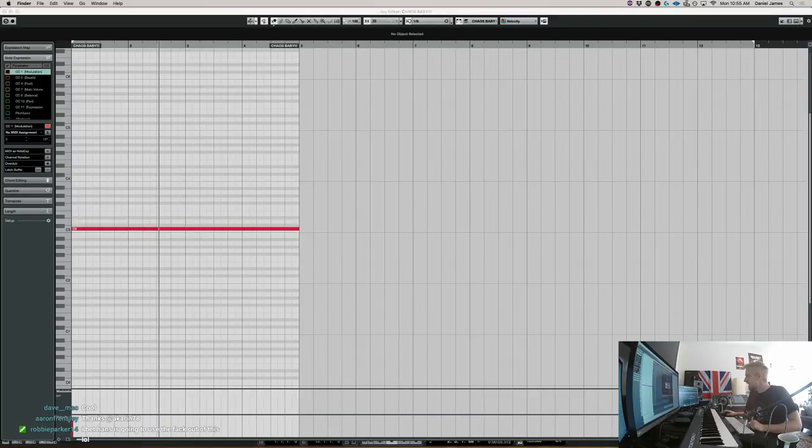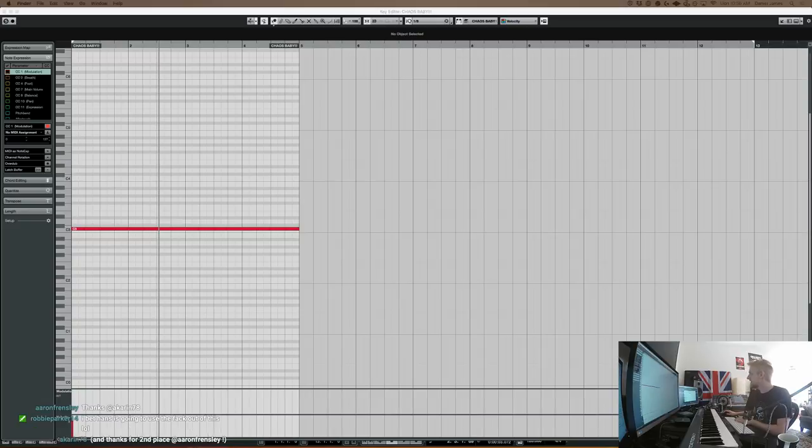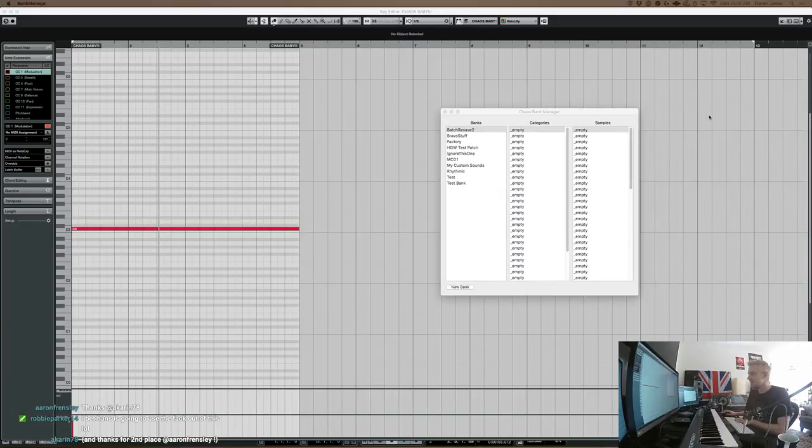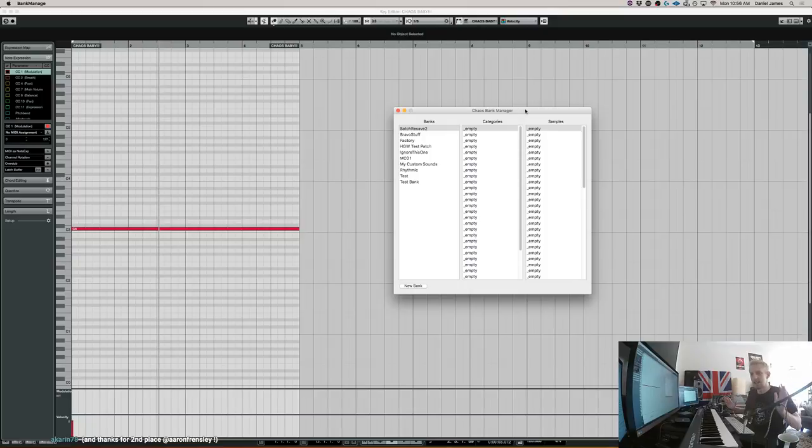Alongside this, and this is something me and Aaron are quite proud of. Again, Aaron built this from scratch, so all credit to him on this one because he's a wizard. We have a thing, I'm trying to find it. There it is. We have a thing called the Chaos Bank Manager. So the Bank Manager is essentially an independent application. This is built outside. This comes as an EXE or just a Mac app. I'm not sure what the file name is. And this is where it goes off.